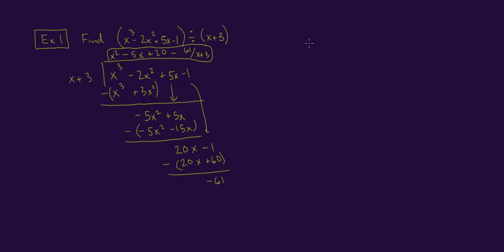So that's how we get the answer to this division problem by the standard division algorithm. Now the joy of doing things with synthetic division is that the x plus 3 is representing a potential root of negative 3, or at least a divisor of negative 3. The coefficients are 1, negative 2, 5, and negative 1 on our original polynomial. So what we do with synthetic division is we first carry down the 1, and then we multiply negative 3 times 1 to give me negative 3, and then when I add, I get negative 5.